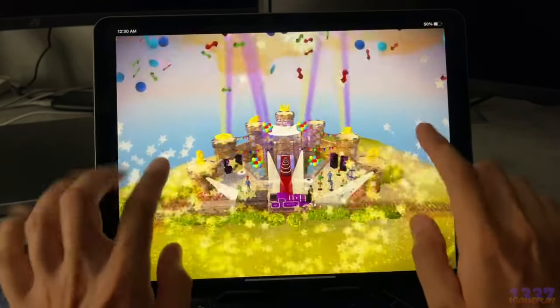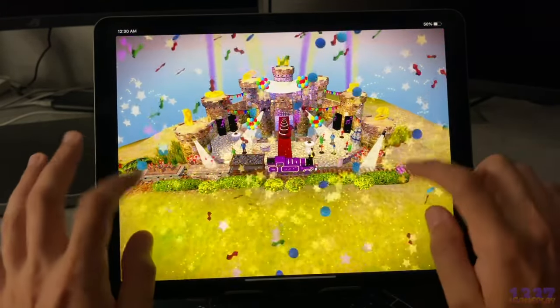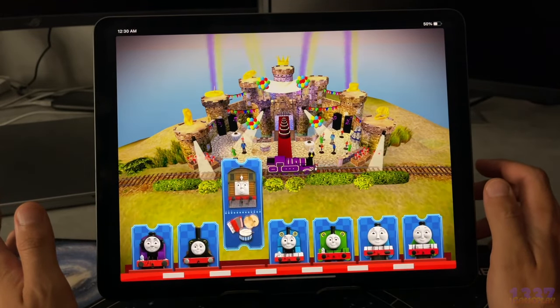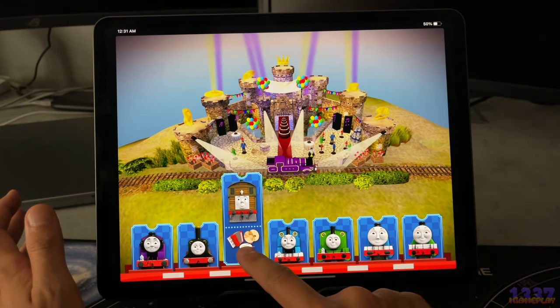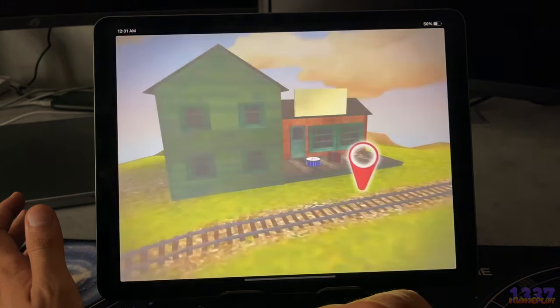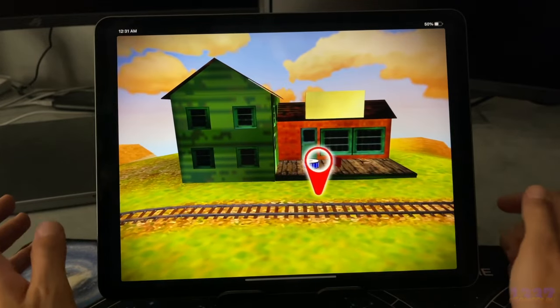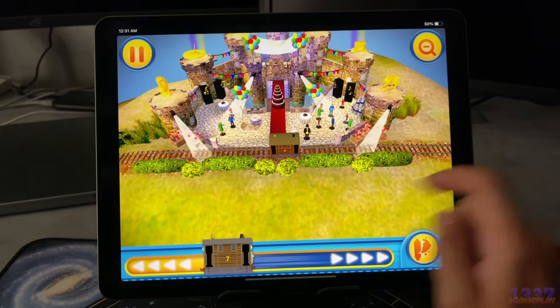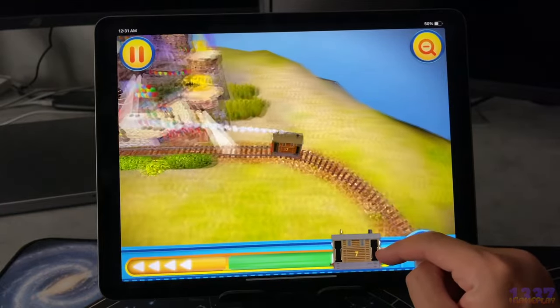Some of the deliveries have already been made. Help the Toby! The musicians are already at the party. That's the next mission, but they need their instruments. Let's go off on the next mission.